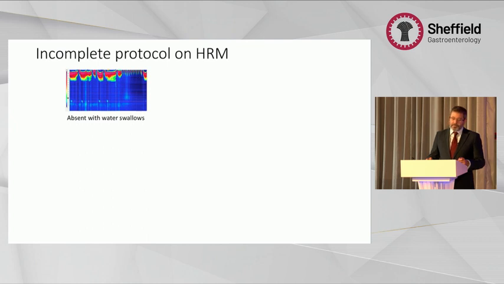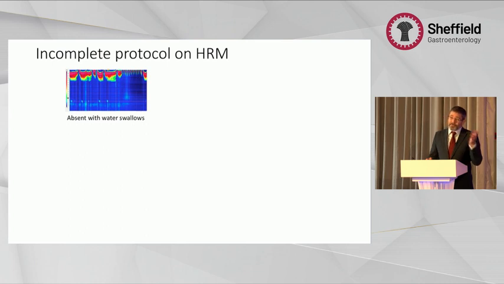So here's an example of a patient who had 5 ml water swallows. And you can see that with the 5 ml water swallows, it's absent peristalsis. There's nothing happening at all. Now this patient, for all intents and purposes, has aperistalsis, a major motor disorder. So if we stop there, that is their diagnosis. No surgeon's going to operate because they're worried about aperistalsis. If this patient actually has reflux disease, the surgeon would be concerned because of aperistalsis. And so this is diagnosed as potentially scleroderma esophagus or what have you.